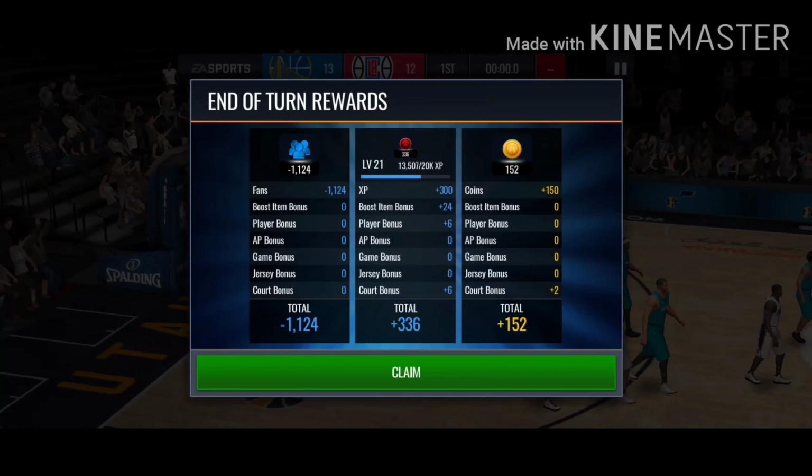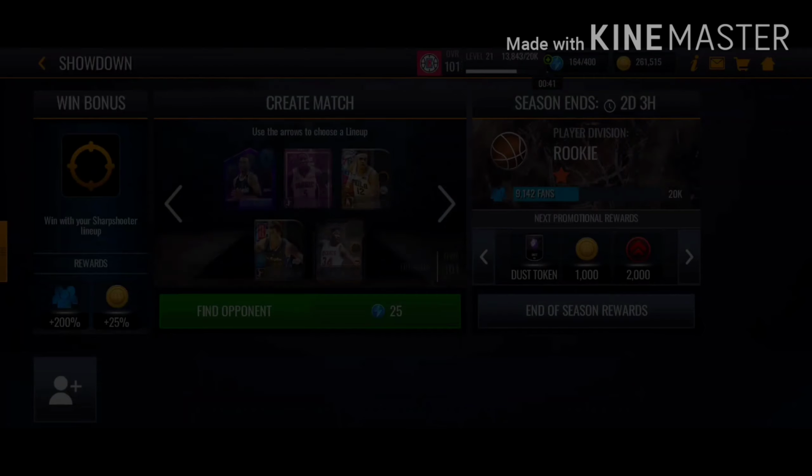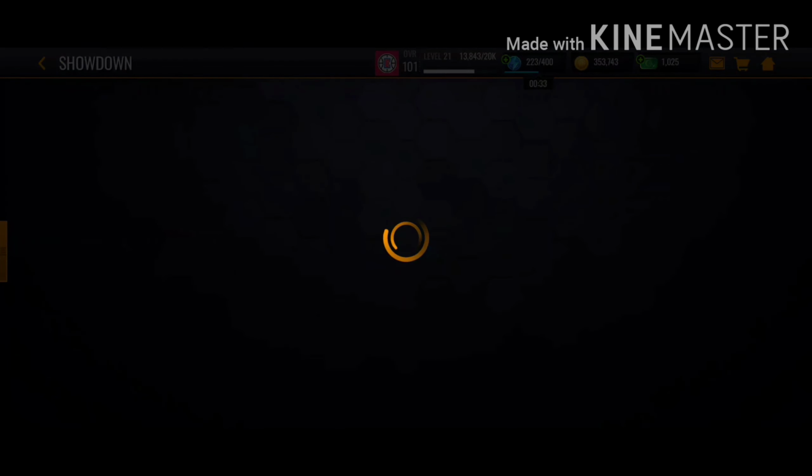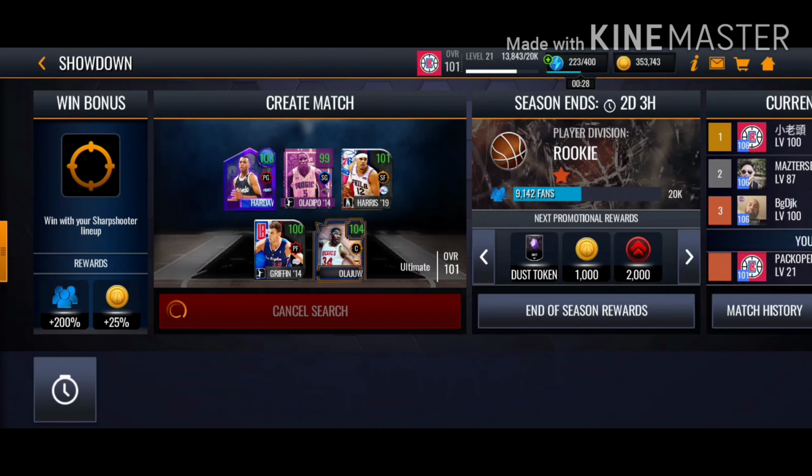I mean, if he's higher overall than me, maybe there's a higher chance. But he's lower overall than me and he made it. Wow, that's very impressive. That luck that guy had. Okay. Wow. And now they are bringing... Wow, this EA stuff. I know how this showdown works. Okay, so yeah, let's go into the next gameplay.